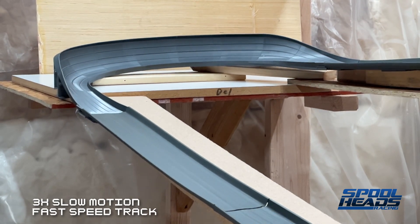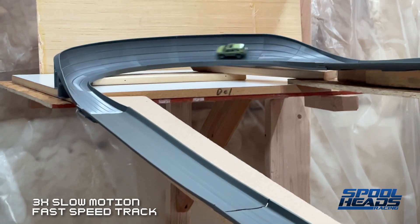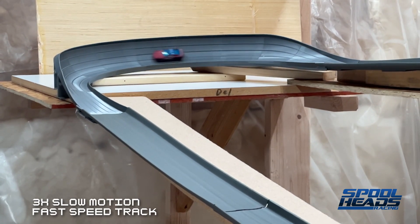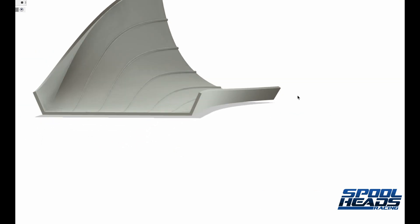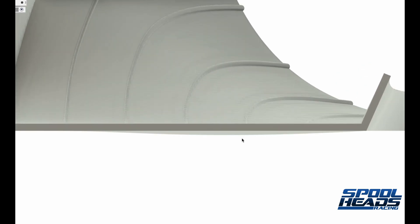Here's the high speed run. I held the track up as high as I could go and then started shoving the cars down, so they're coming in really fast. That Subaru — that bump's causing a definite roll. One thing I noticed in the design process is that it's actually creating a small ramp on the entry and exit of the turn, which is something I need to get fixed. I've got some good ideas on how to do that — it was all in the software that kind of forced it that way, but I think I'll be able to correct it.